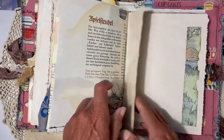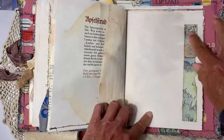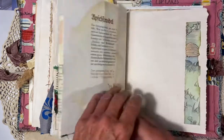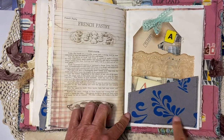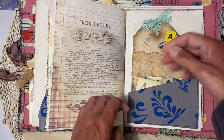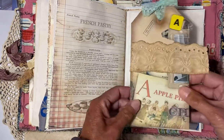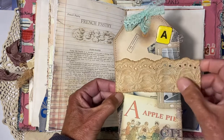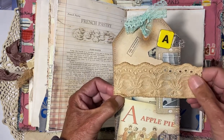Apple crumble — that's a very good thing to make with apples. I just had a small end piece of this paper, so I put it there. Here's another pocket facing this way, and another one facing the other way, with a tag that says 'apple pie.' That's tied with a beautiful old vintage lace.